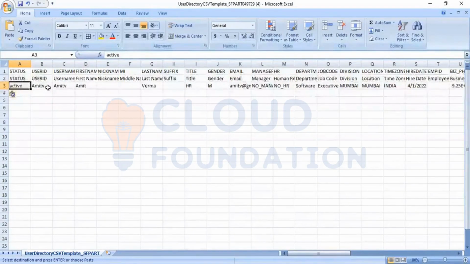Sometimes customers want the user ID to be the email ID. You should confirm which user ID we need to take, or if they are currently using some user ID they want to continue with, we can take the same user ID. I will just update it with the user I'm creating here.